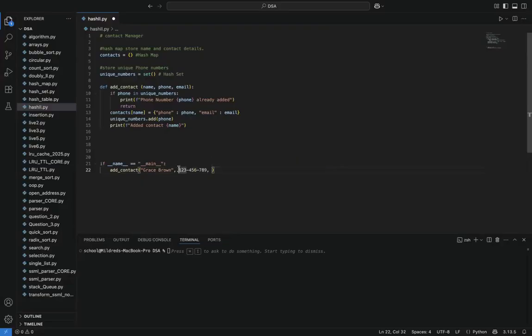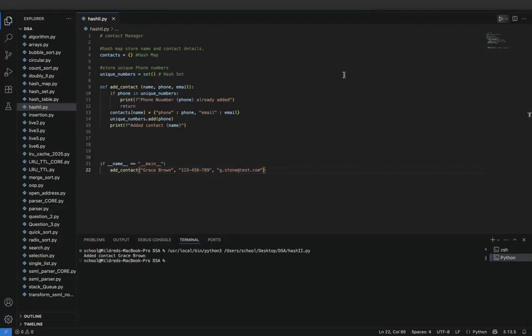This will be the string because of the dashes. And I want to add an email. g.stone@test.com. So let's run this. It says added contact Grace Brown.